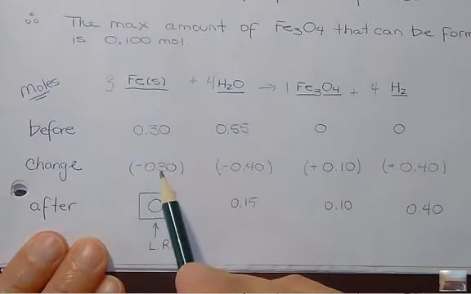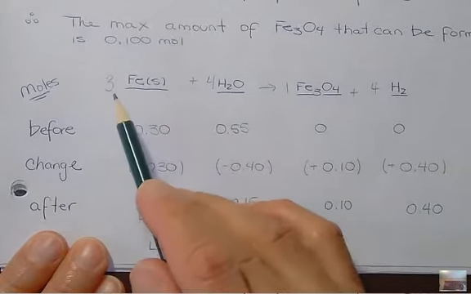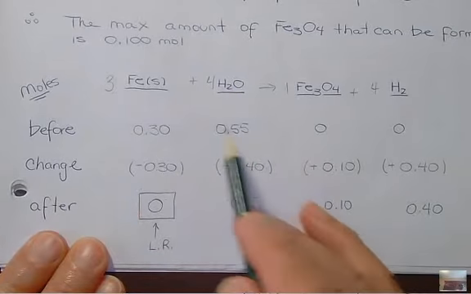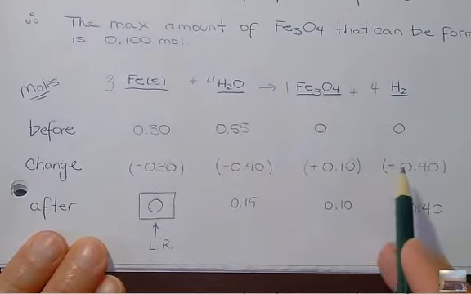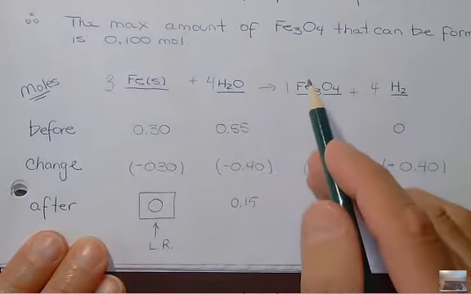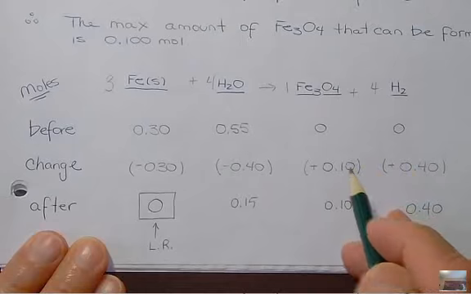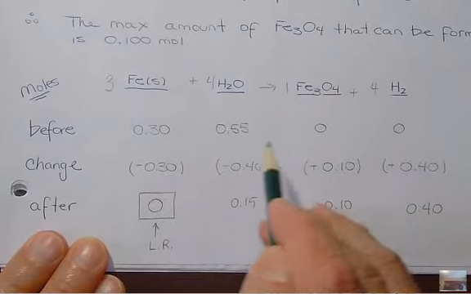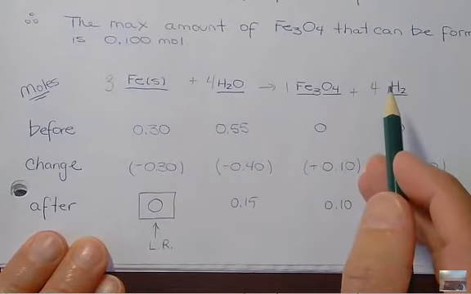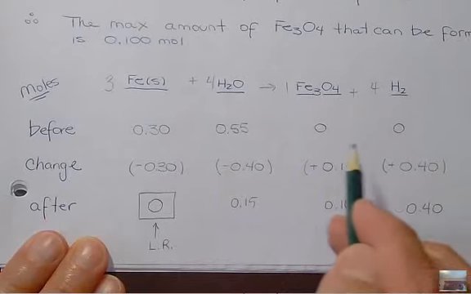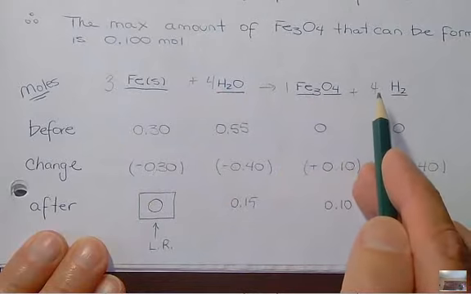Okay? All right. This line here has to follow the coefficients. 0.3 to 0.4 is the same as 3 to 4. 0.3 to 0.1 is the same as 3 to 1. We did this analysis. 0.4 to 0.4 is 4 to 4. 1 of these grows in while 4 of these grow in. That's why this one is 4 times bigger than this one. So these numbers here, just a coincidence that they're so nicely related. They're 1/10 of everything. But no matter what question you do, these will change with the same relationship as these coefficients. That's something you can look for.